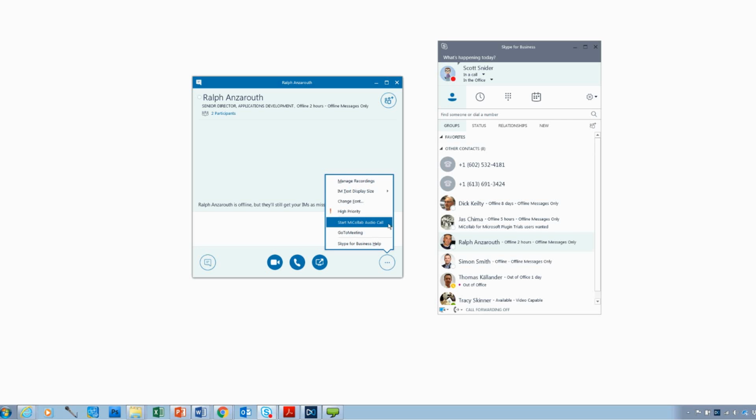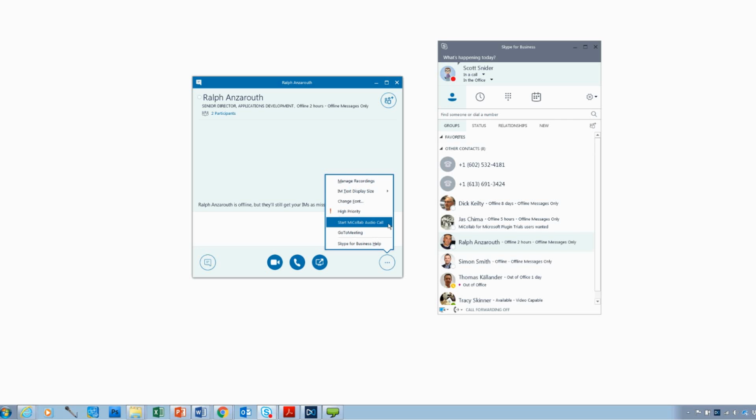So whether it's from my contact section or the phone section or even from within a chat window, as you can see, clients that utilize the Skype for Business client, alongside the MiCollab for Microsoft integration, are provided that more fluid, more seamless communications experience, that seamless Mitel communications experience from within their Skype for Business client.